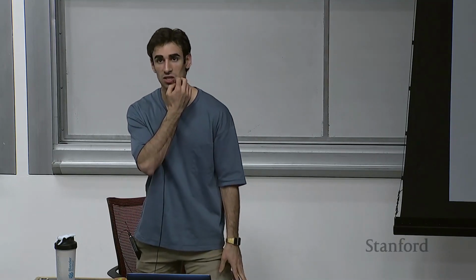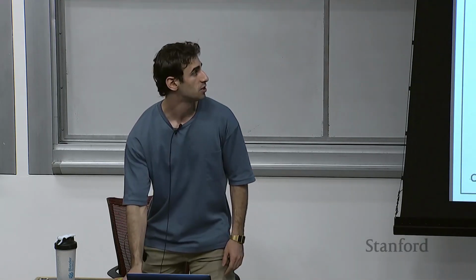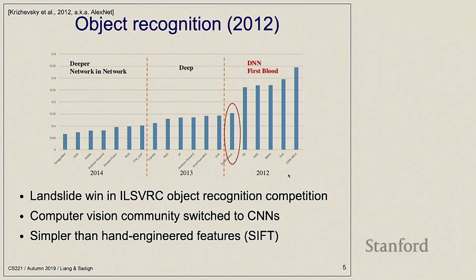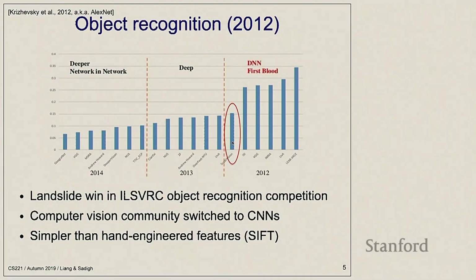Same thing with object recognition. There's this ImageNet competition, which goes on every year, that says basically how well can you say what's in a picture. For years, people used these handcrafted features. And all of a sudden, AlexNet was proposed, and it almost got half the error of the next best submission for this competition. Ever since then, people have been using neural networks. And now, if you want to do computer vision, you kind of have to use these CNNs.